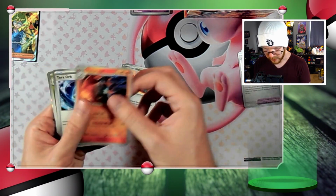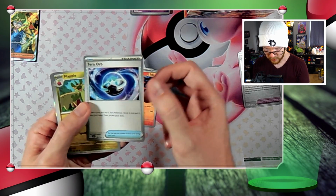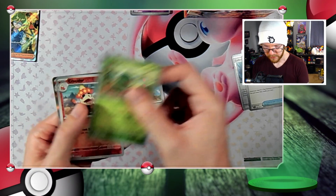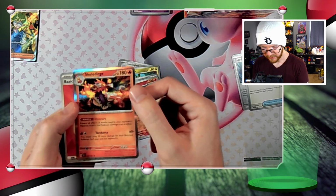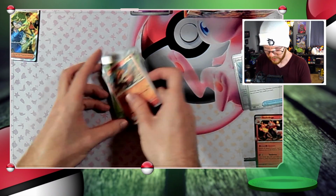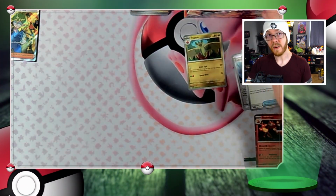Oh, a Lowland Diglett. All right. Cool. We got a Terra Orb. Search your deck for a Terra Pokemon, reveal it, and put it into your hand. Very cool search. Really like that. More Flapple stuff. Very interesting. We've got a Skeledirge. It's our rare. And a Fire Energy. I'm gonna set Flapple off to the side here.